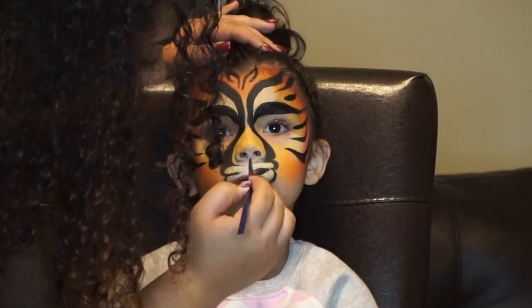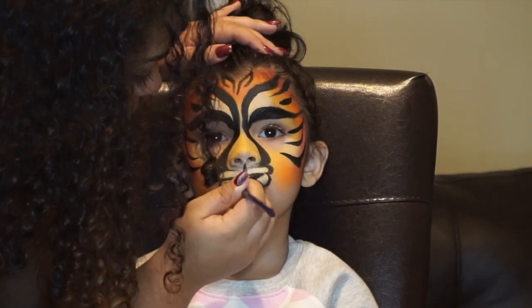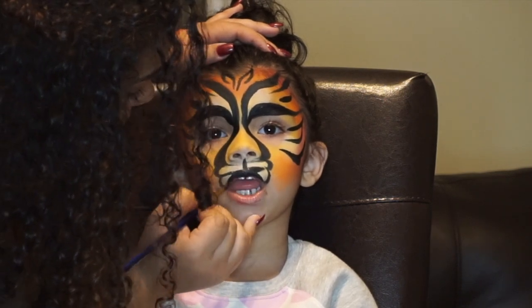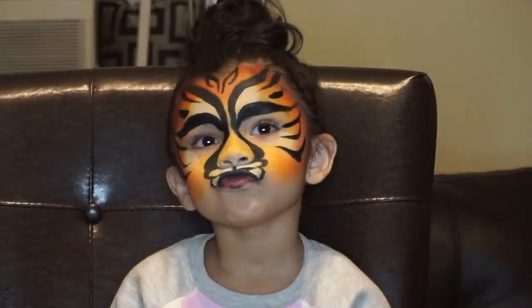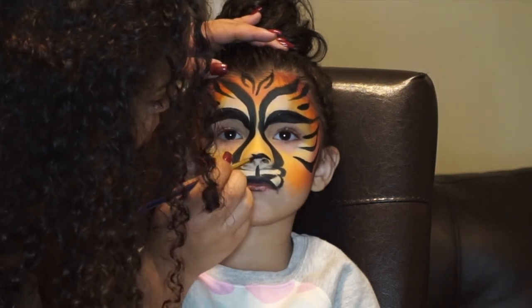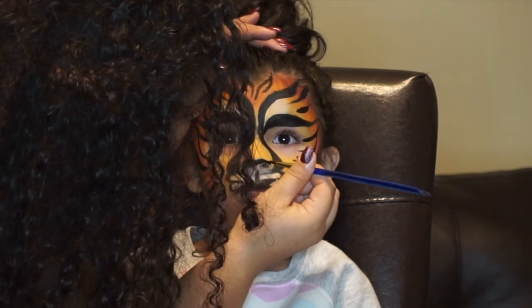And then also another tip, because you see I just messed up above her mouth because I put a lot of pressure on the brush instead of being light-handed. So the harder you push down on the brush, the thicker the lines will be. So if you want thin lines, I would suggest using a light hand. But don't worry if you mess up. Again, this is a water-based face paint, so it's a quick cleanup at the end. I'll show you guys how I do that in a little bit.